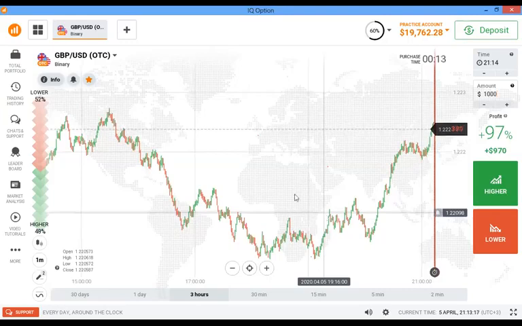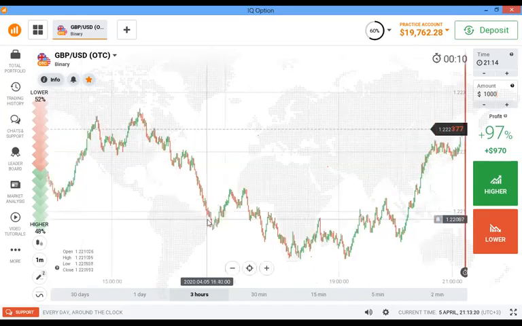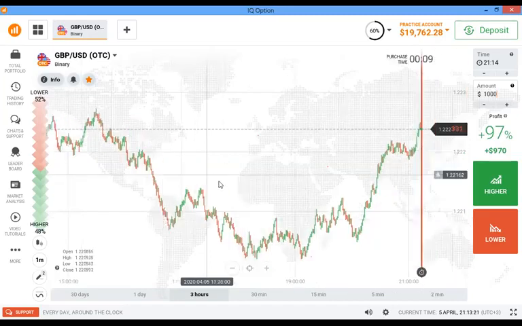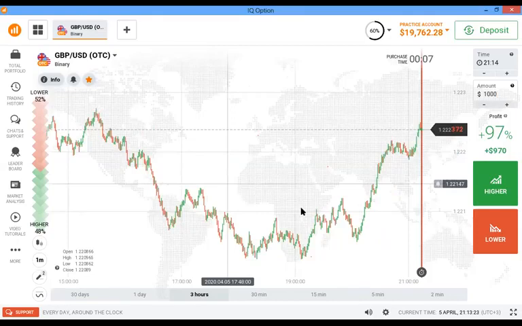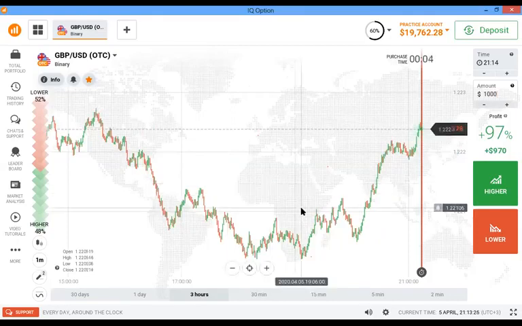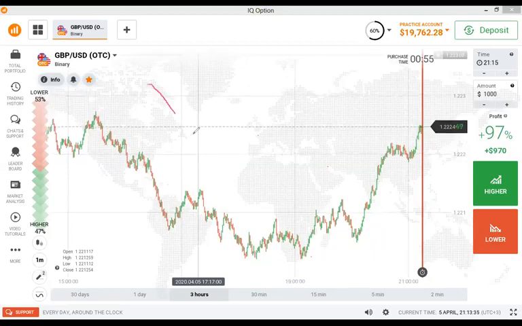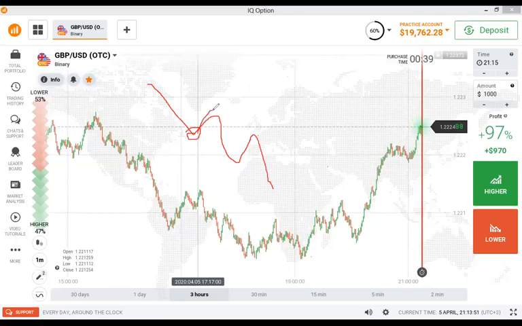Any weak candle that appears at the support level or at the resistance level always reverses or continues the market. So don't be confused when you see such a situation. If you are seeing a downtrend move like this, and you see a weak bias entry here, after this weak bias the next candle was still bullish.